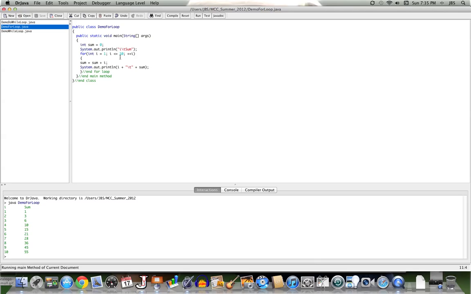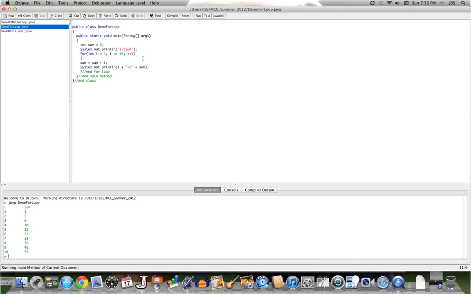I'll continue iterating through this loop as long as I is less than or equal to 10. Once it isn't, I'm out of the loop. And so we'll see that my output is here, my values of I from 1 to 10, my values of sum from 1 to 55. That's a simple for loop. And we remember with a for loop, it's counter-controlled.